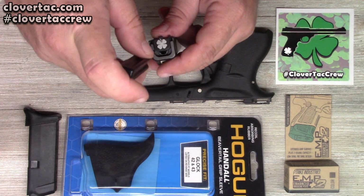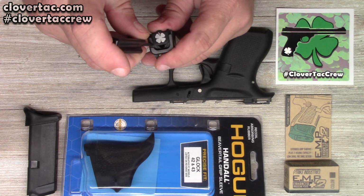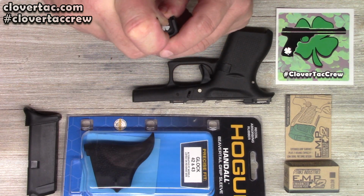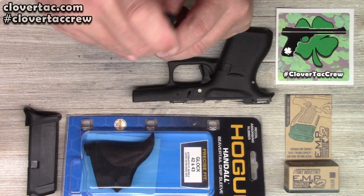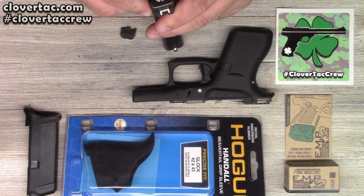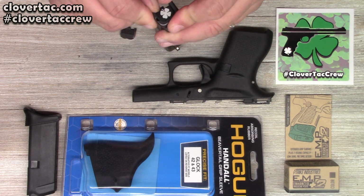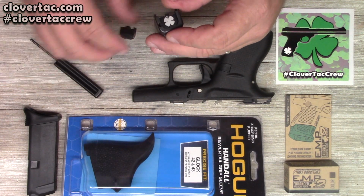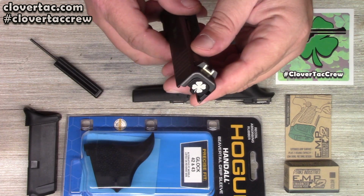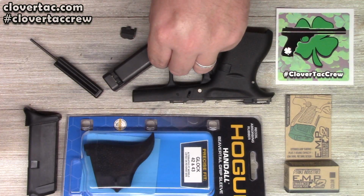So what we're going to do is push down. Once we've got it down far enough that the backing plate will clear it, we'll go ahead and finish pushing that backing plate into place. So here we go. And there we are. Everything is now in place. And there's our new official CloverTac end plate there on the Glock 42.